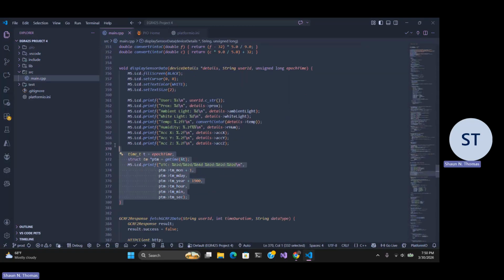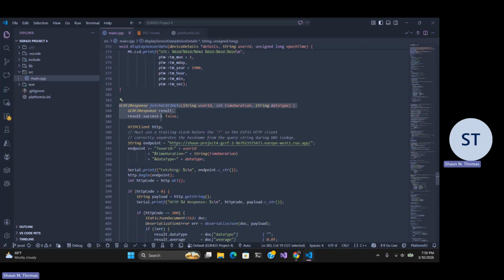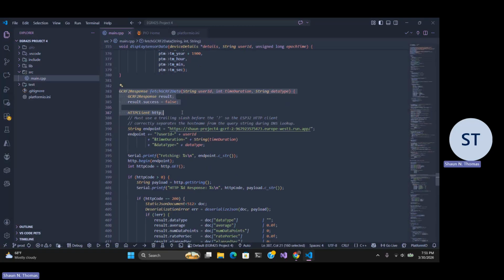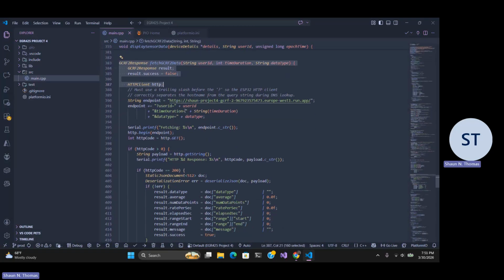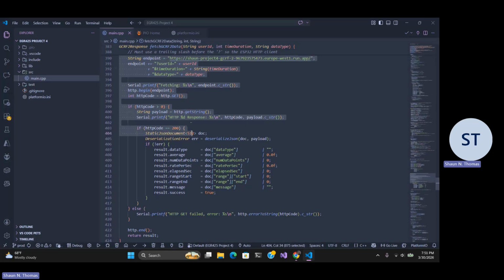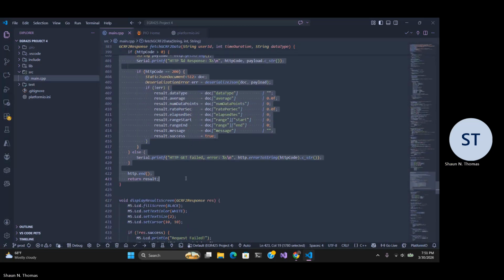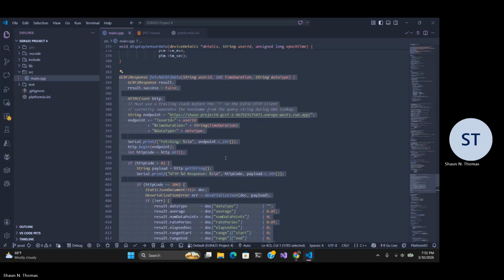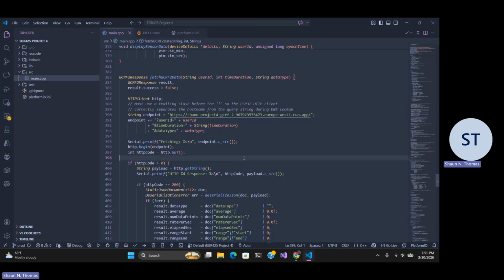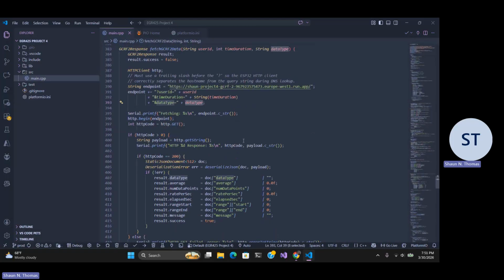Here we display the sensor data on the original screen. Here we make a call to our second GCF Cloud Run function. Essentially, what happens here is we look for the data by sending in parameters, the query parameters: user ID, the time duration we want, and the data type that was selected by the second screen.